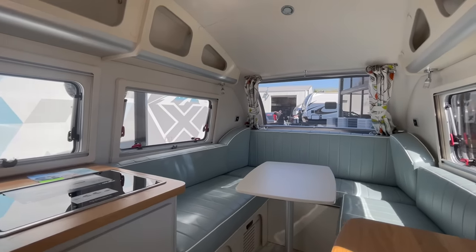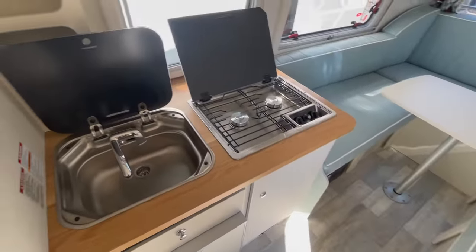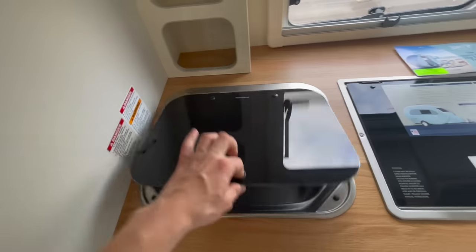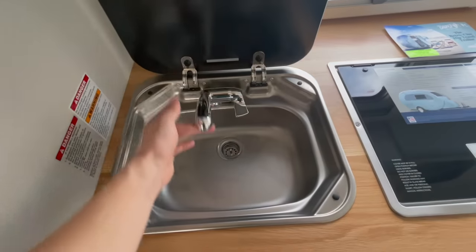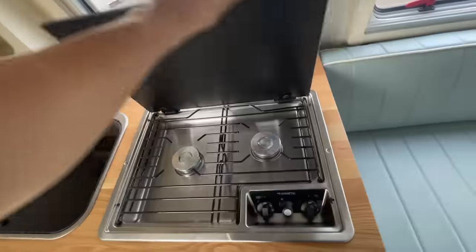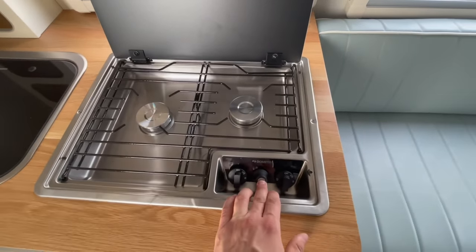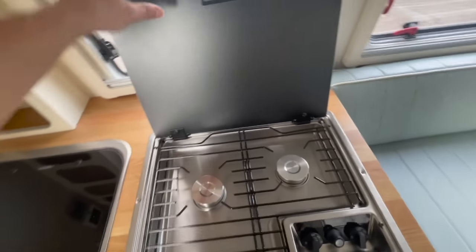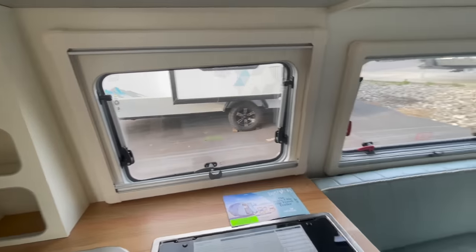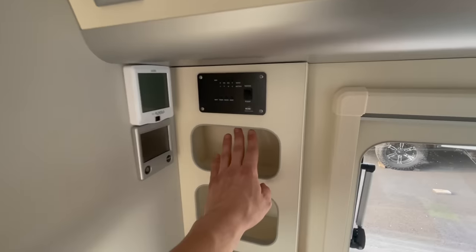This is one of the most beautiful trailers I have ever seen. Starting at the kitchen: you've got glass covers for both the sink and the cooktop. Opening the sink, there's a foldable faucet that folds down with a nice stainless steel bowl. To the right is a two-burner cooktop with a built-in automatic sparker. Windows surround the interior all the way around.